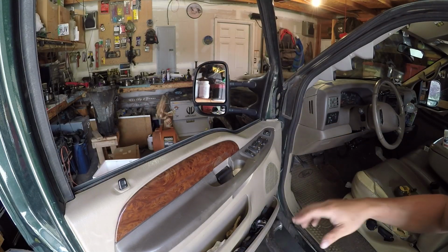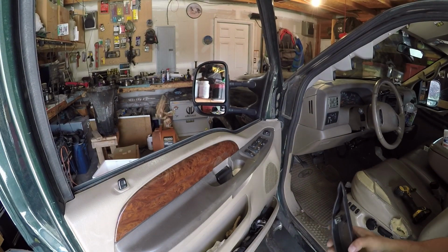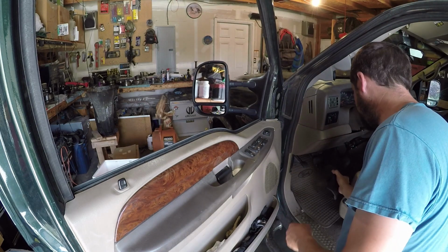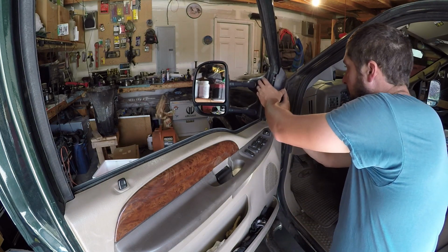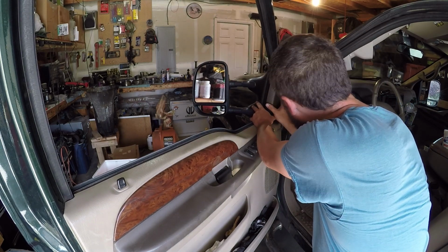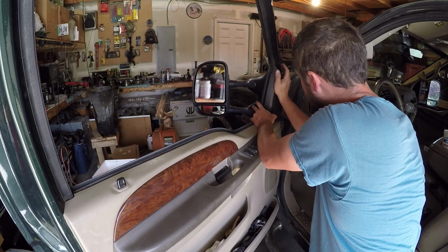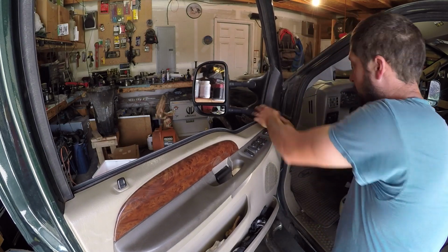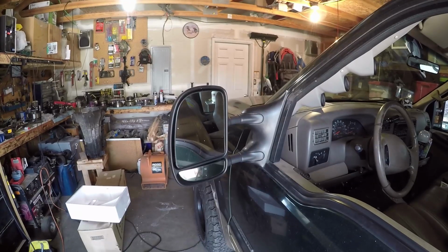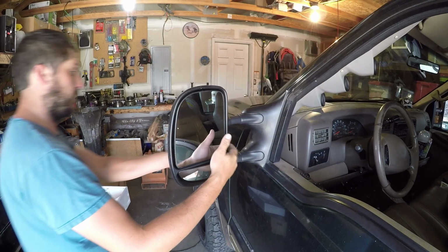Here, out of your door. I was able to take this plug out and fish that nut up and out. It didn't fall all the way in the door. And put your trim piece back on. Put your rubber plugs back on. Voila. New telescoping Super Duty mirrors.